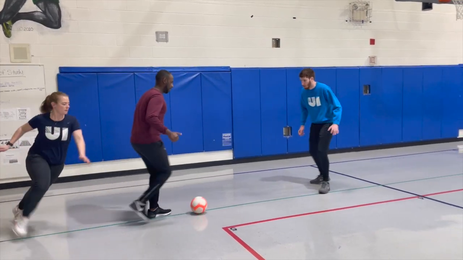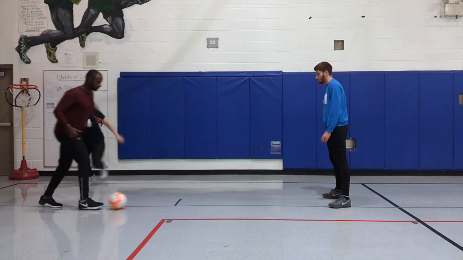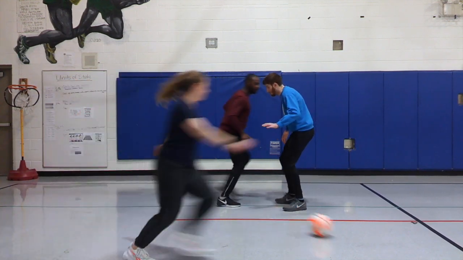Ready for a challenge? Try the overlap. Player 1 is dribbling at a defender. One of their teammates runs around the behind of player 1 and up the other side of the field. Player 1 passes to their teammate.